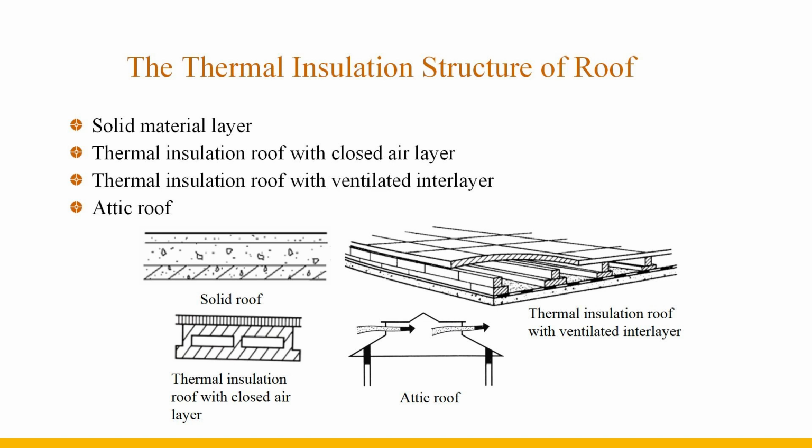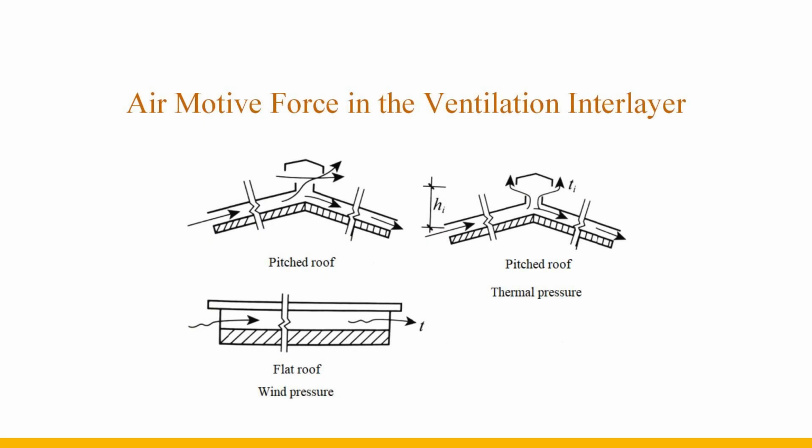The choice of the material and color of the outer layer should help reduce the absorption of solar radiation. The thermal insulation effect of a ventilated roof mainly comes from the heat taken away by ventilation, and the air motive force includes wind pressure and thermal pressure. Therefore, the ventilation opening should face the prevailing wind direction in summer, and the surface layer of the interlayer can be properly extended at the cornice. The thermal insulation effect of a ventilated roof is significant in wet areas.